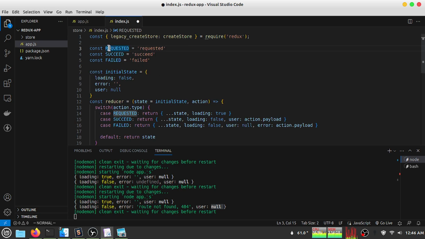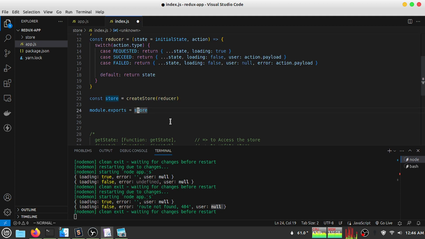So I have to export these properties too. For that, I already export our store. So I have to create this way.